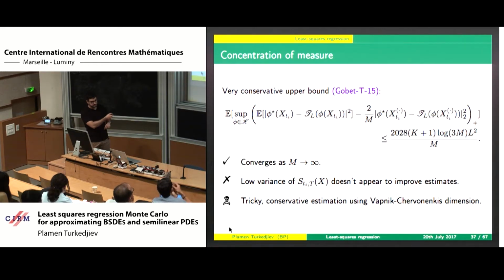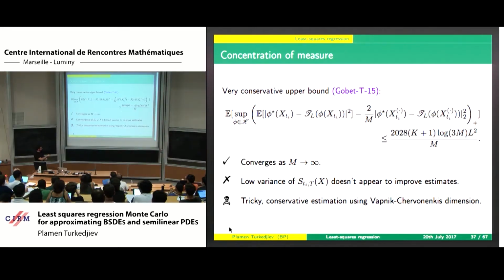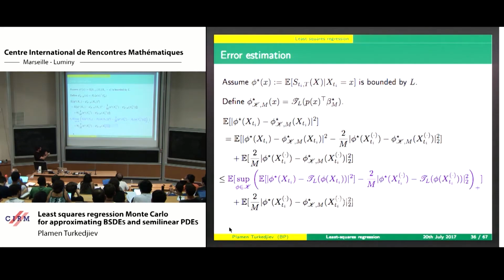Can you give me an intuition of why it converges like 1 over m rather than 1 over square root of m? Because of this 2 term. Unfortunately, no, I can't give you an intuition. If this was 1, it would be 1 over square root of m. But because we're taking the positive part and we're pushing it far enough away, the bigger the multiplier here, the more likely this thing is going to be 0, so the smaller we're making the value. The point is, a factor of 2 is not really a big deal for us.